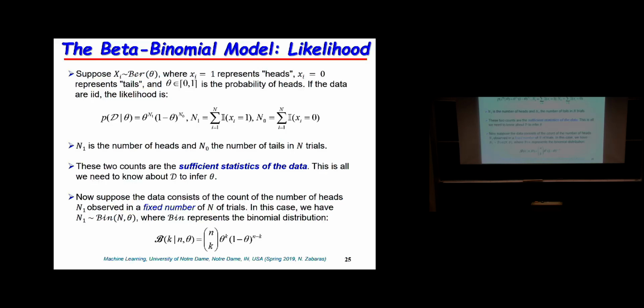So notice when you do this coin toss problem and you write down the likelihood, you can actually completely disregard the individual observations xi. Really what you need to care about in computing, let's say, an estimate of the parameter theta is n1 and n0, right? These summations that you see here, because in the likelihood model, the individual x's have disappeared, okay?